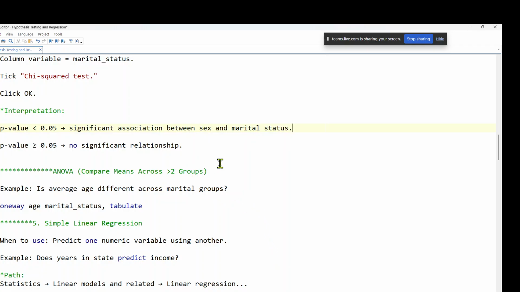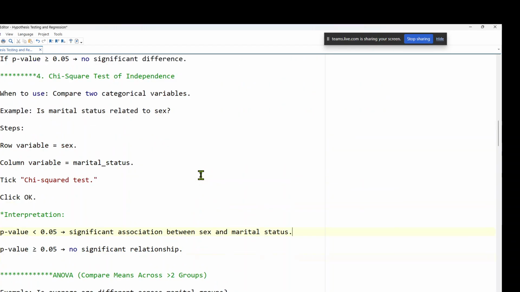So please, let's not forget, you are using chi-square test when you want to test association between 2 categorical variables. Now there's something we call ANOVA. ANOVA will check for the mean across more than 2 groups.